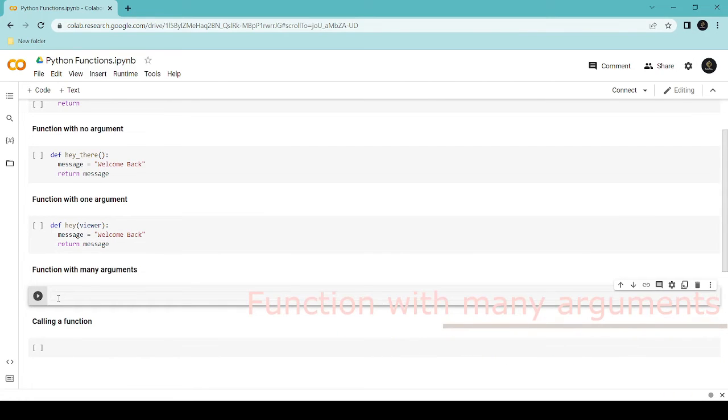So next part, we are going to create a function with many arguments. For this case, let's say we want to calculate the amount earned by a worker at the end of the day based on the number of hours worked by the worker. So in this case, we start with def, then we give our function a name. Let's say it's called pay. The arguments that the function will use are number of hours and pay per hour.